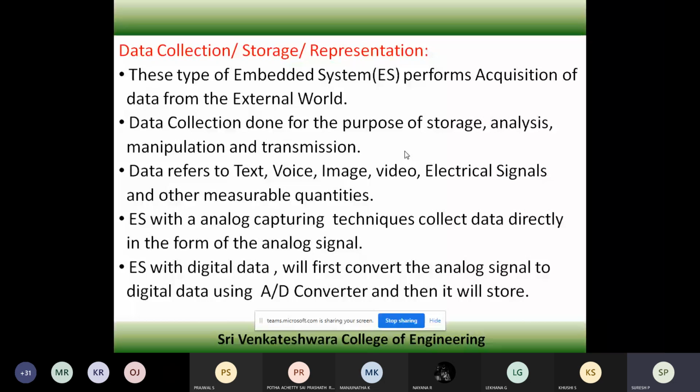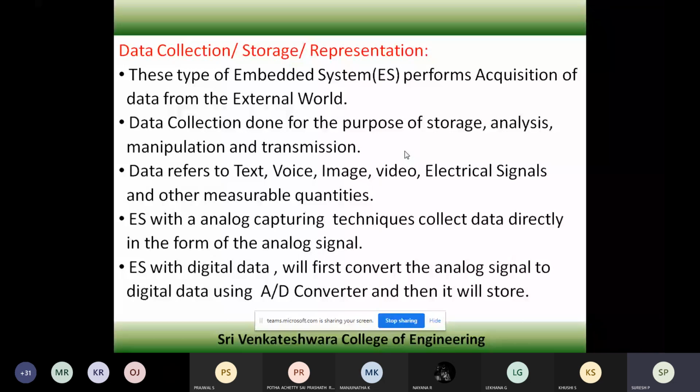You place the dish outside your house, on top of your house. What is the purpose of placing the dish there? It is going to receive the signal. That particular antenna, which you use at the top of your building, receives the signals. When the signal is received, it will be in the form of an analog signal.